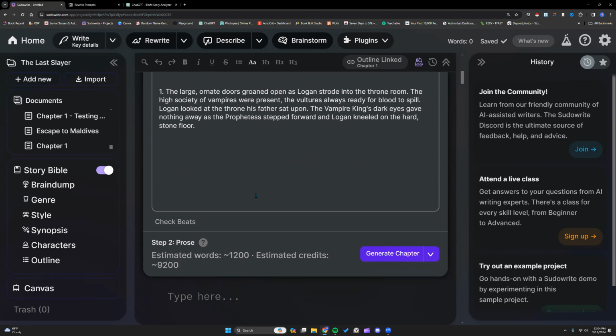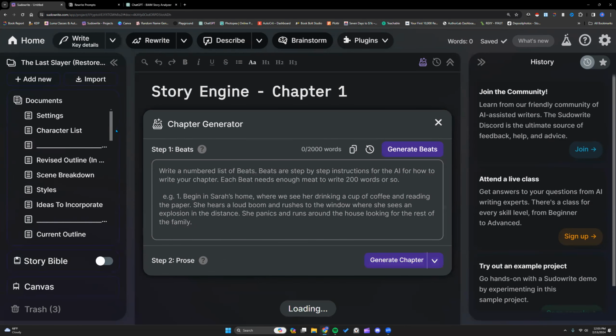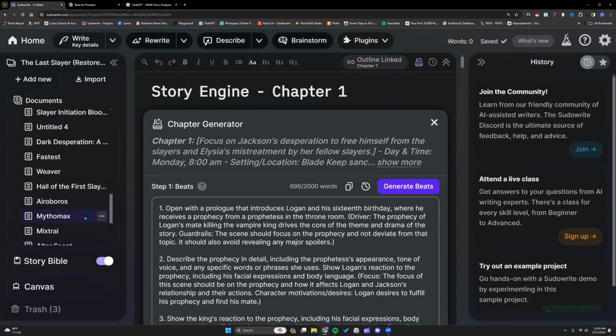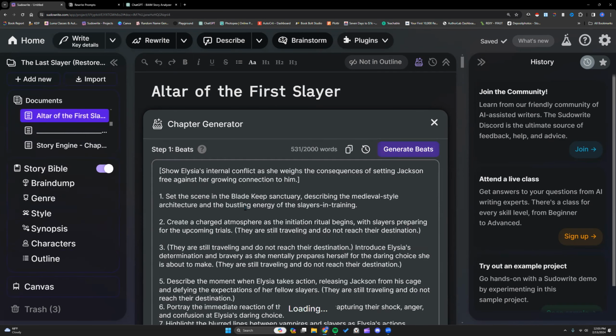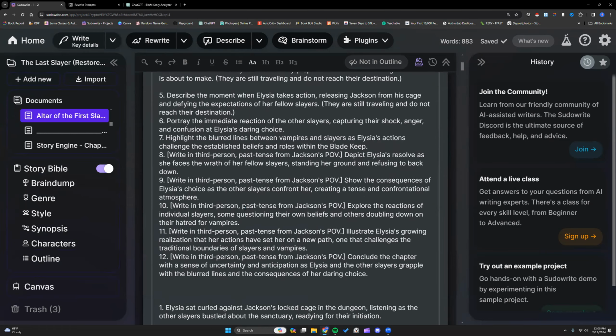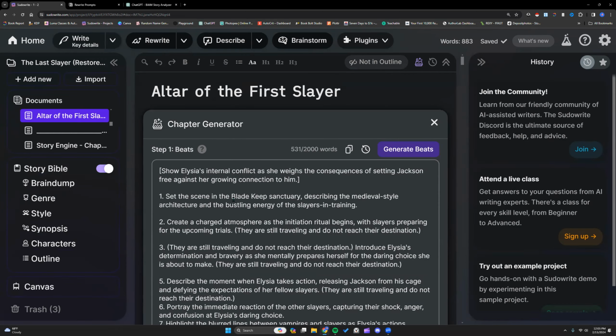Go ahead. I'm surprised by the kind of detail that you provide, like the large ornate doors groaning open and all these details. You seem to take all the effort away from the AI. I wanna have fun. This is my story. I want it told the way I want it, so I'm trying to find another one to show you. Yeah. This is my story. I don't wanna give the AI full control. And anything I don't tell the AI, for instance, this is actually going to be chapter 1 in that same story.